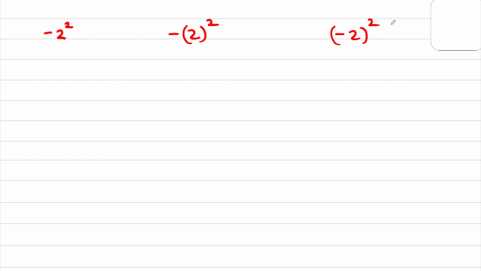Okay, so how can you distinguish these forms? The first one, -2² here, because you have no bracket, this writing makes me understand that the square will be applied to only 2, the minus only appears 1 time, and then you get -4 as the result. This writing has the same meaning as this writing. Because you have a bracket here, it means the square, the number 2 in the exponent position, only applies to the bracket. This means 2 times 2, and then you get -4.